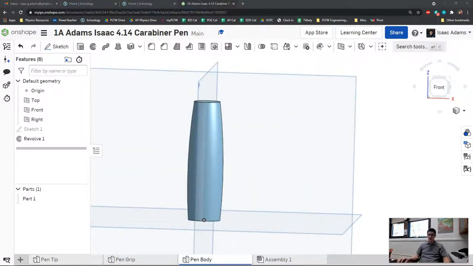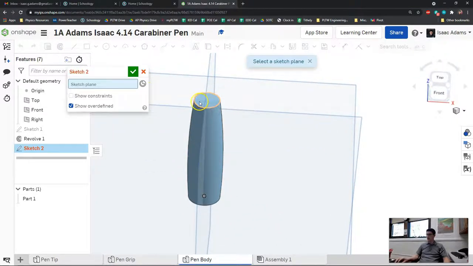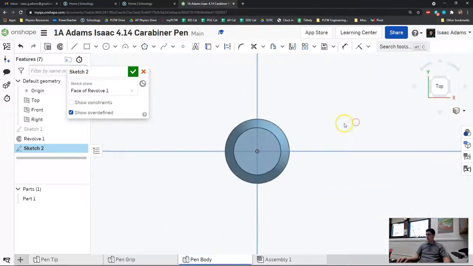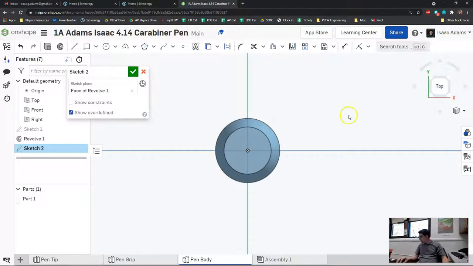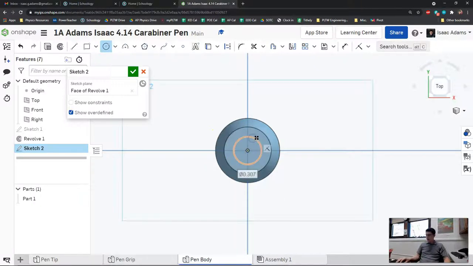The second part that we need to do here is we need to add the details on top. So I'm going to create a new sketch, and I'm going to click on the top circle of the shape. Click on my view cube there to rotate that around. And I'm going to add a circle here, which will be the diameter for the next top part. And that number is going to be 0.376. And again, these are all measurements that I collected with dial calipers. Your numbers might be just a little bit different than mine, and that's okay. Each pen's a little bit different.